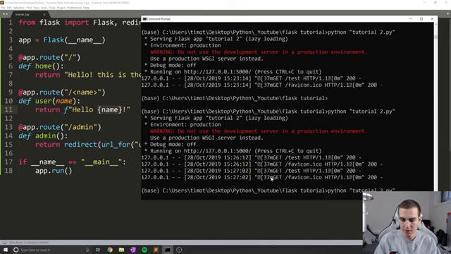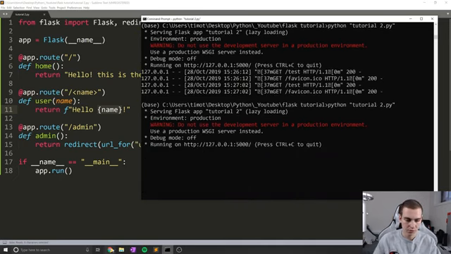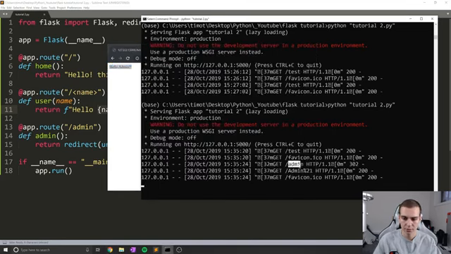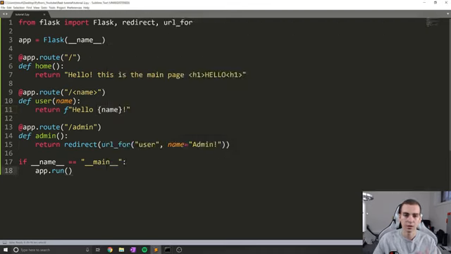So to prove to you that I'm not making this up, I will run this. Let's open up our command prompt. And if I go to admin, then we get hello admin, exclamation point, exclamation point. And you can see in the console here, we went to admin and then we were redirected to that actual page where we had admin, exclamation point, and that showed that for us. Okay, so that's all for that. Just want to show you guys quickly that you can do that.